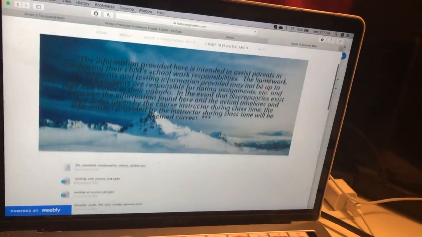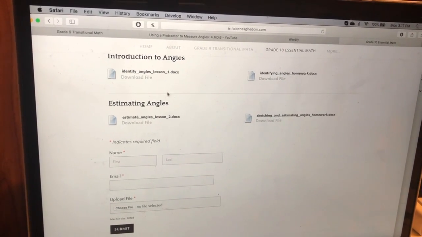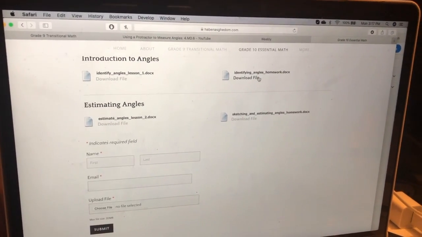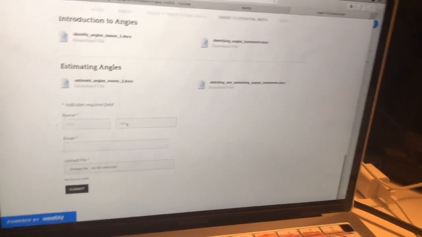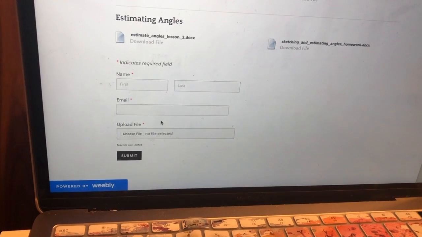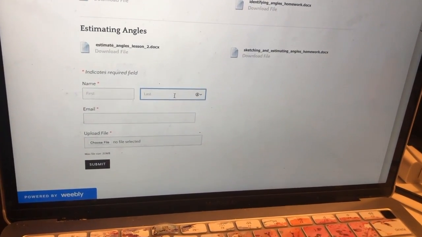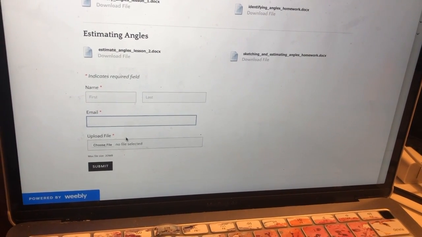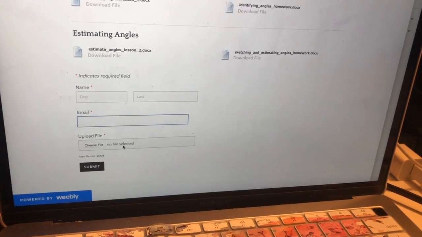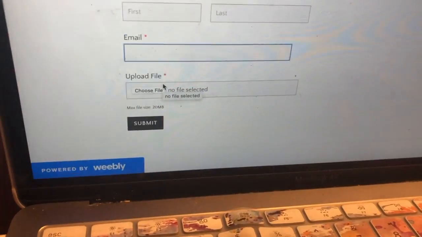So for example, to my grade 10s, you should have your notes, so lesson 1 with the homework attached to that pertaining day. On top of that, we have here a submission box. So write in your name, your last name, your email that you use, whichever one you use, and that should be sent directly to my mail. The last thing here is upload file.